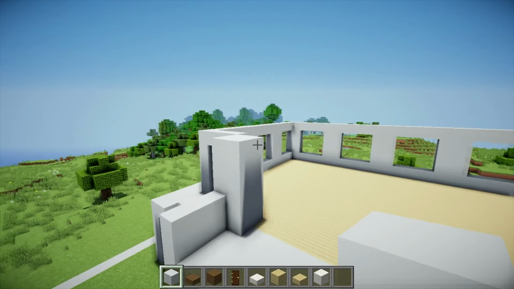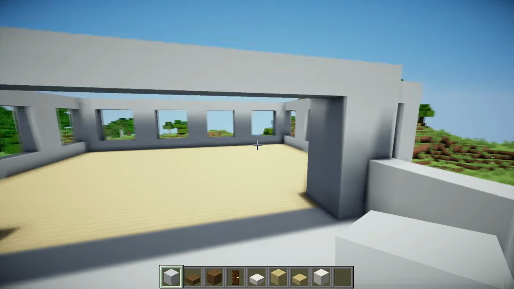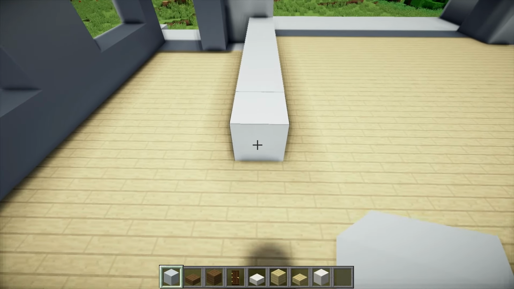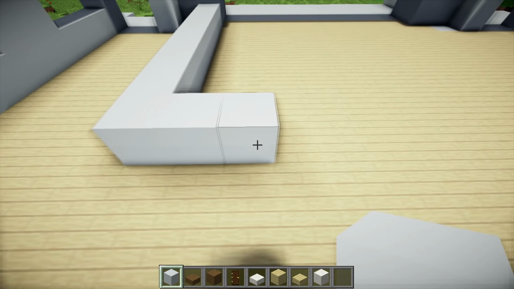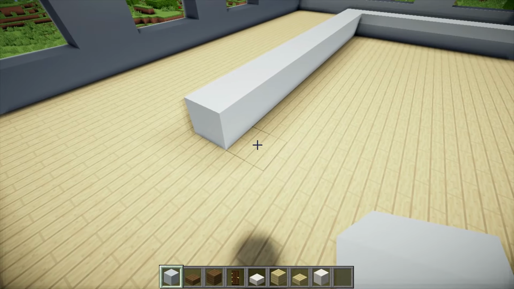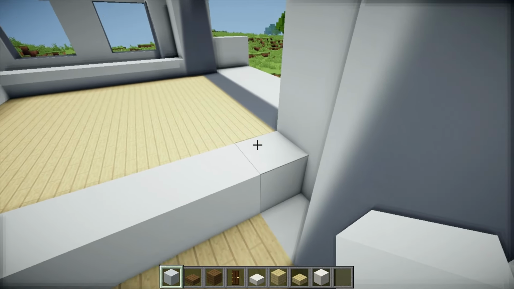Connect the pillars at the top. Now inside, from the inner side of this pillar, we place 9 more white concrete blocks backwards. Place 11 more towards the left side of the house. And connect it to the left pillar. Extend this line up by 3 more layers.